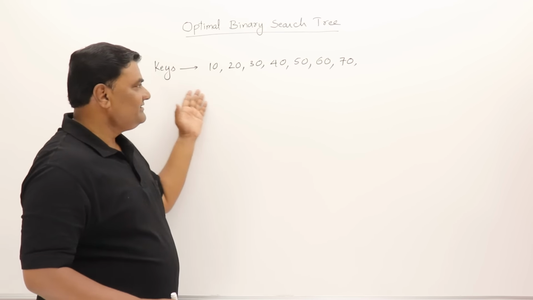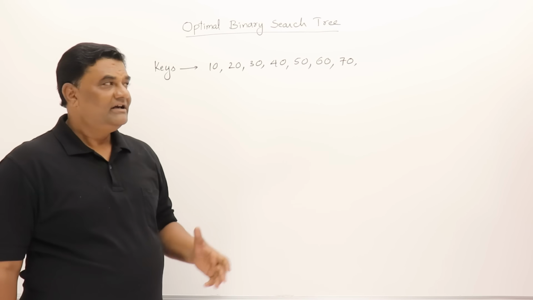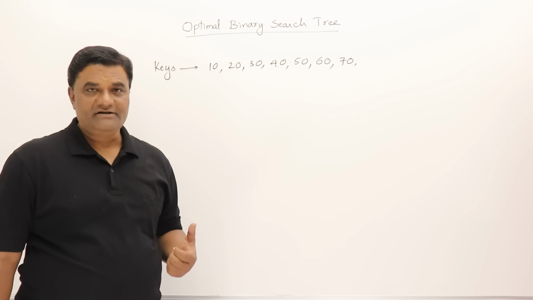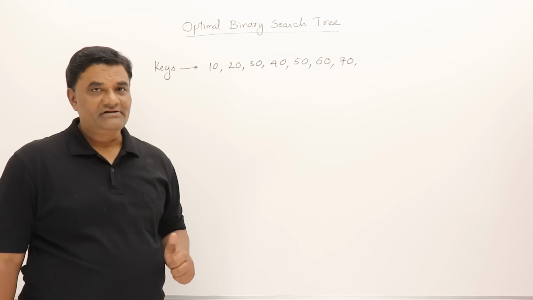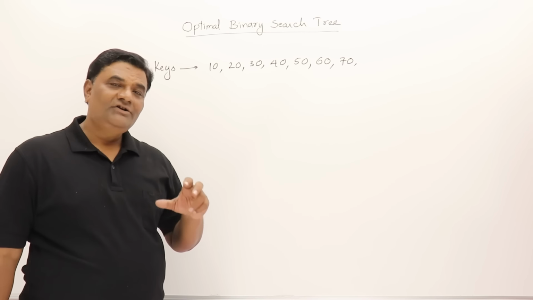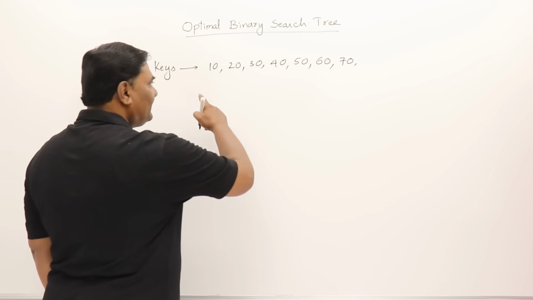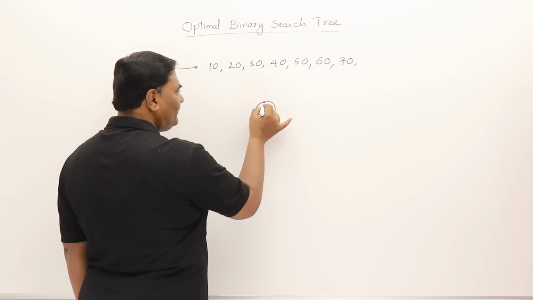See, if the set of keys are given here and the purpose is to search the keys. If already I have the list of elements and I want to search some element, there are different search methods like linear search and binary search. And also we have a data structure called binary tree. Can we utilize binary tree for searching purpose? Let us see. I will arrange these elements in the form of a binary tree. So I will create a binary tree out of these elements.